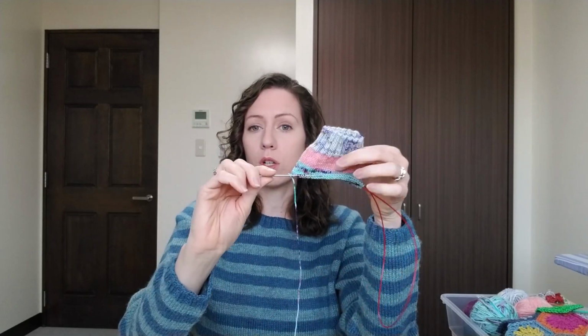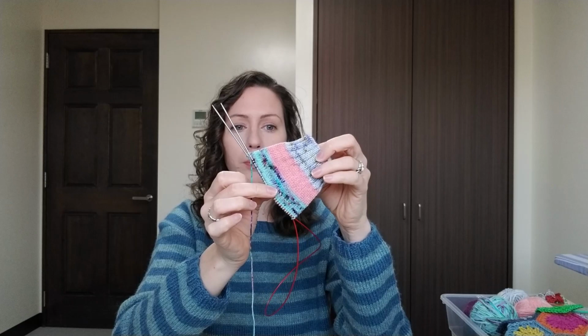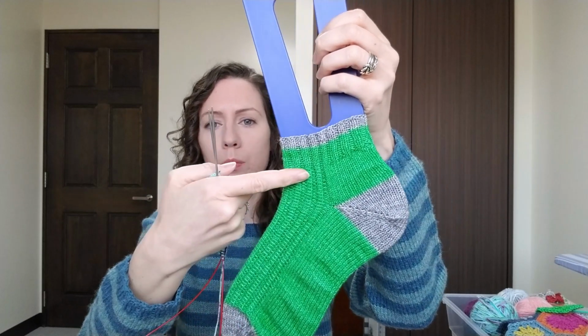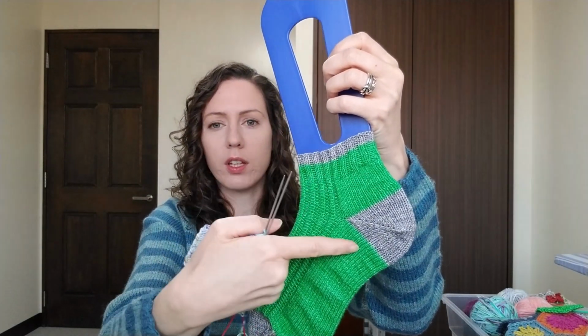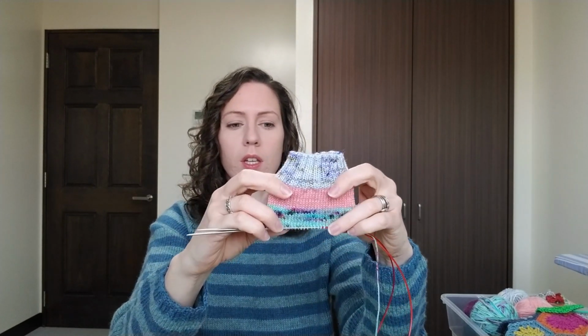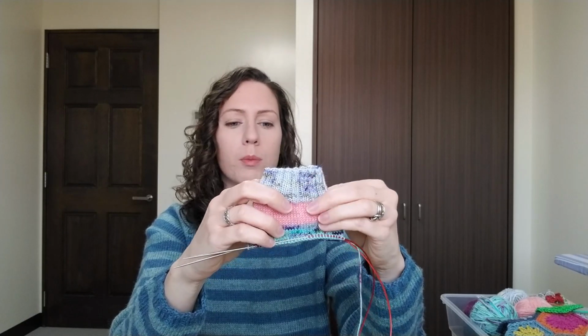And these are also going to be shorty socks, so I'm actually at the point where I need to start the heel on this one. I don't like my shorty socks to be too short. I don't like to just knit a short cuff and then go right into the heel. I like to have a little bit of leg there so that it comes up over my ankle bone, because I feel like they stay on better, just feel a little bit more secure.